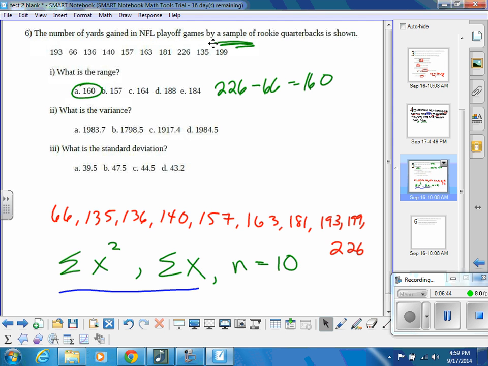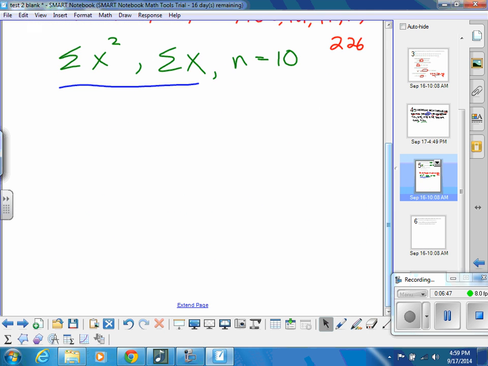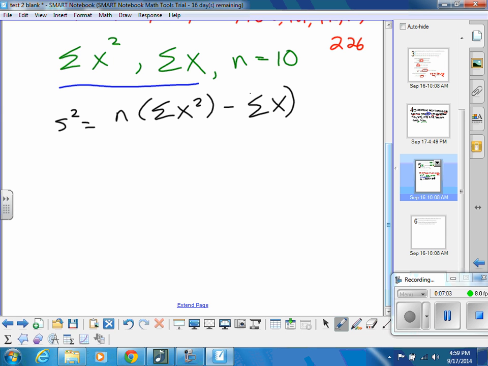So let's go and look at what the formula is. If you remember, your formula for this problem is s squared, because s stands for the sample, okay? The sum of x squared minus the square of the sum of x, all over n minus 1. I know you're saying, what are all those things that look like a weird E? The E means sum, it means add. This x squared means whenever you take those values and you square them, you're taking the second column.